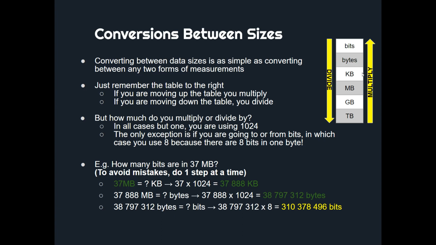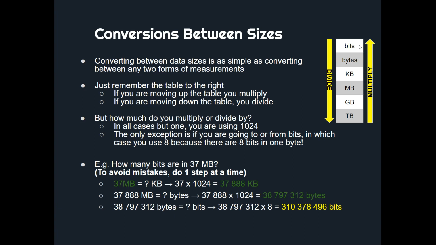So we're going to go from kilobytes to bytes, which is this next step. That should be a kilobyte. I will fix that before you guys see that. So that should be 37,888 kilobytes. I apologize. So we're going to take that, and then we're going to multiply by 1,024 again because we haven't crossed that threshold. And we're going to get 38,797,312 bytes. We're still not done because we got to get to bits.